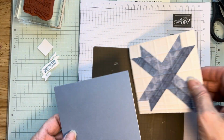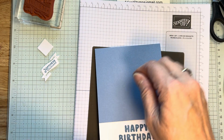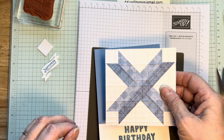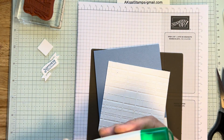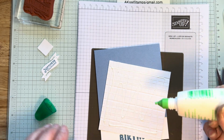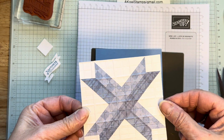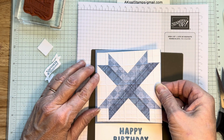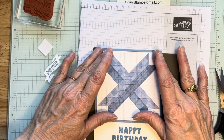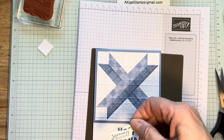Okay, so you have this piece. Don't need that. This just gets glued right here. I feel like I see stuff right here that drives me a little crazy. Okay, so we are going to glue that on here. I just love how this looks. And it doesn't matter which way you put it. It doesn't. Okay, so I'm putting that in there.